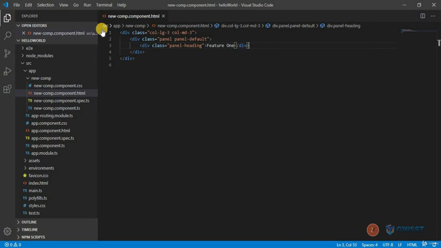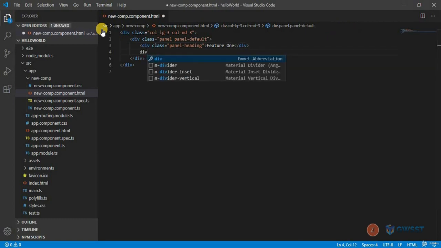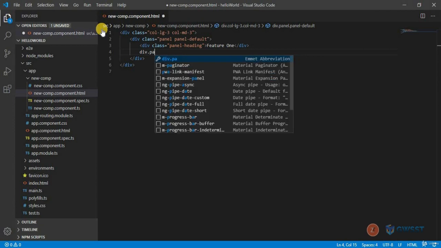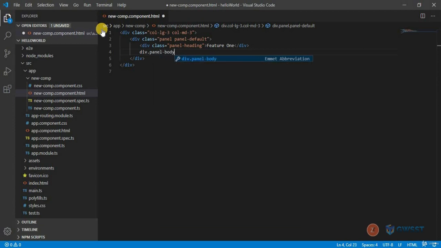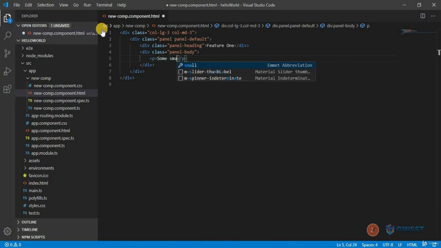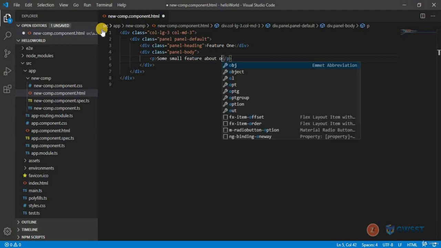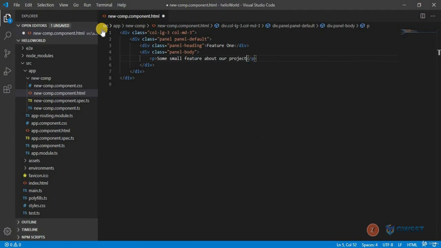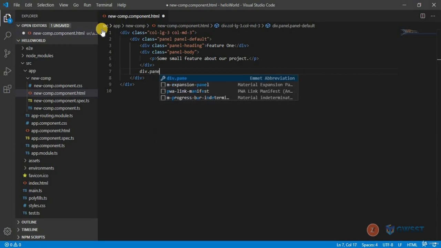Save this. After this, I'm going to create another div, panel-body, and here I'll put in some paragraphs, some small feature about our project. And after that, I'm going to add in a div.footer, panel-footer.